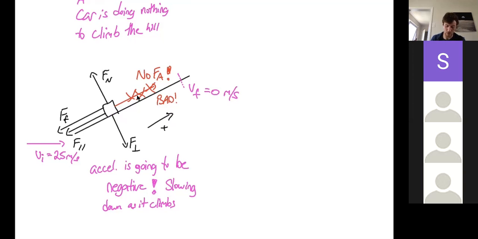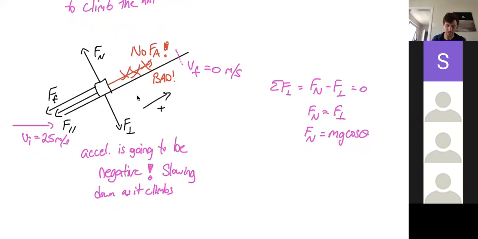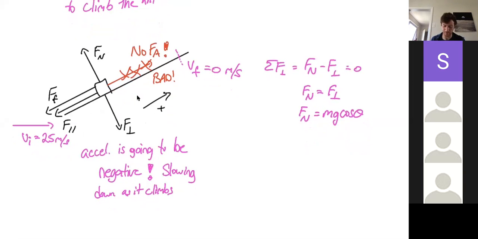I might as well keep doing this all in pink because why not? The sum of the forces, I'm going to start with the perpendicular direction just because. Do you see the pattern yet? Fn minus F perpendicular. Fn is equal to F perpendicular. Fn is mg cos theta. Can't plug it in this time, don't have a mass, which means it's going to cancel. Yay! Cool. So that's step 1. There we go. Move it up here a little bit. Next part, F parallel, sorry.